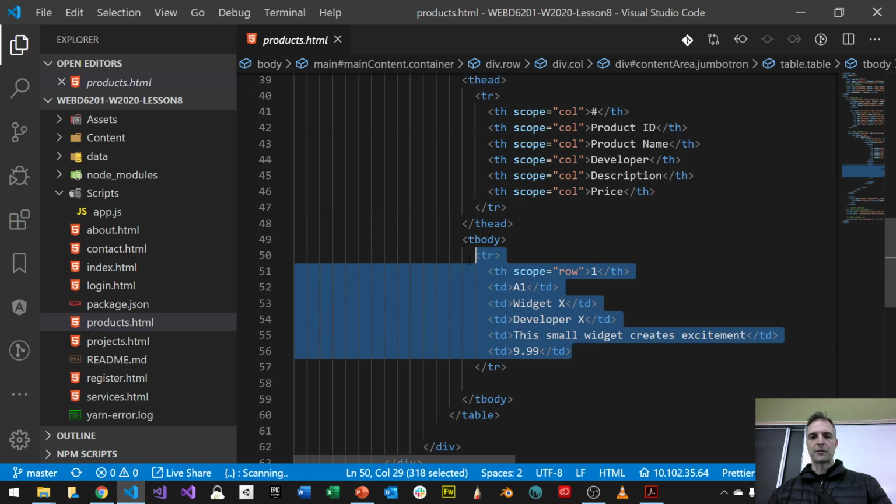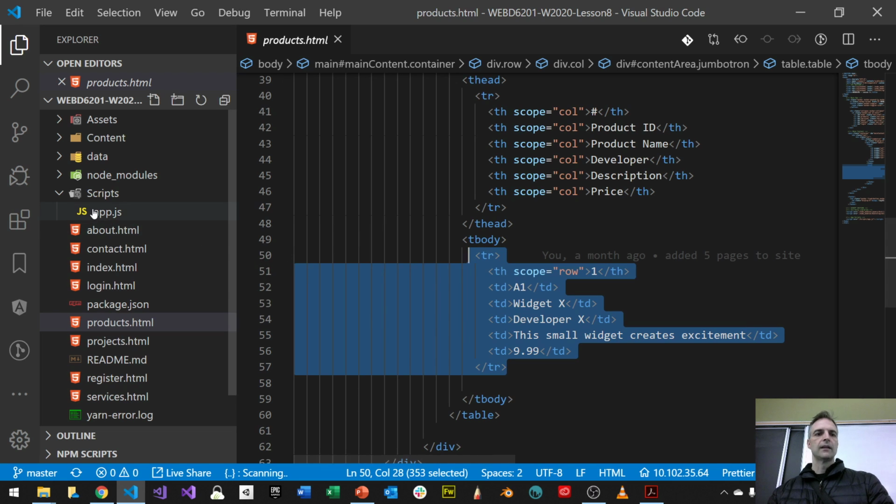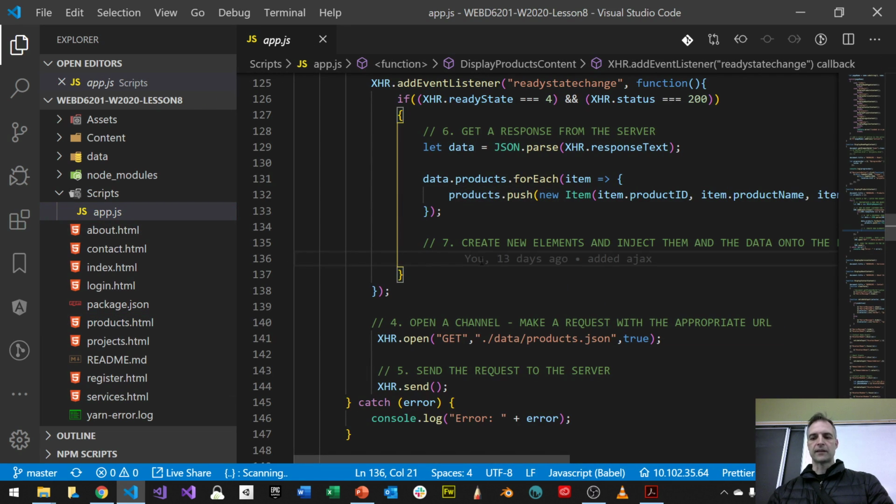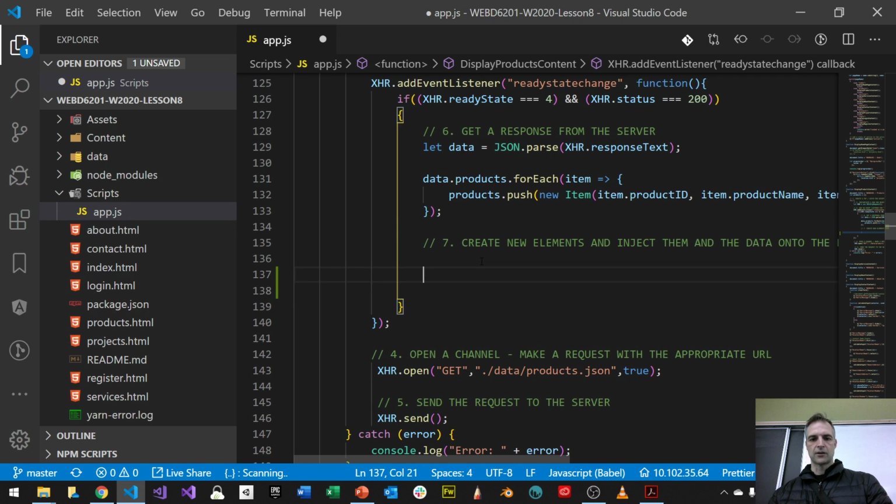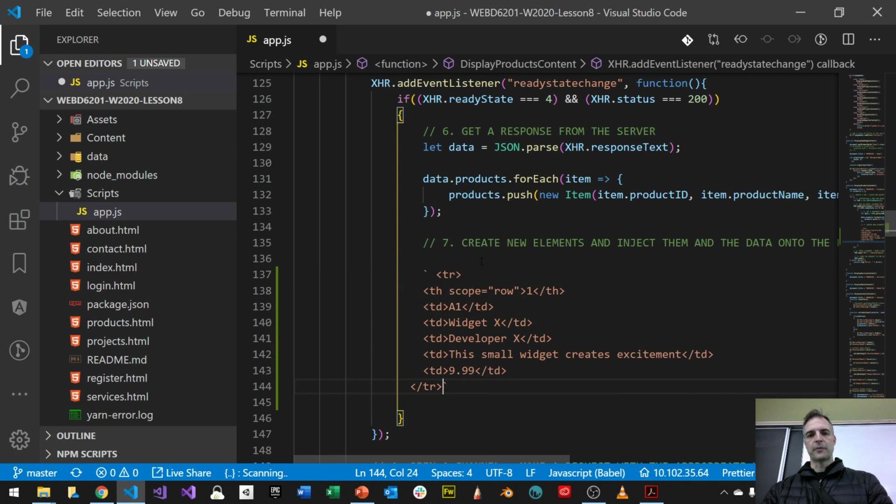How about this? Let's copy this HTML code and see what we can do with it. So copy this whole HTML code. Let's go back to here and paste it. Before I paste it, I want to put this backtick in there. Backtick is basically a template string in ES6 and beyond. If I press Control V to paste, now we have this. Isn't it nice? So what I want is for this to happen in a loop, but let's do it the first time.